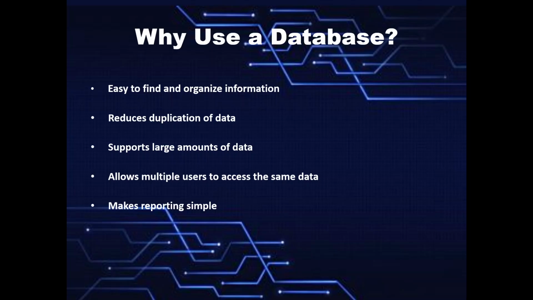And then, with paper, something can happen. It can burn. Different things can happen to paper. It can be altered, it can go missing, etc. But if you have a good database and you store it, let's say in the cloud, for example, it can be kept there for a very, very long time. So a database allows you to find and organize your information properly.